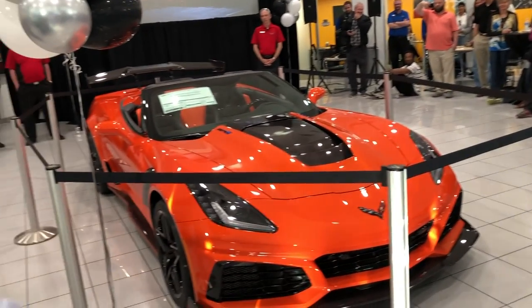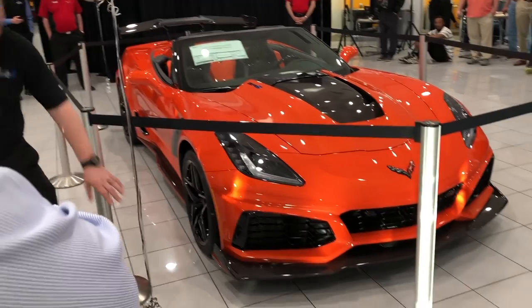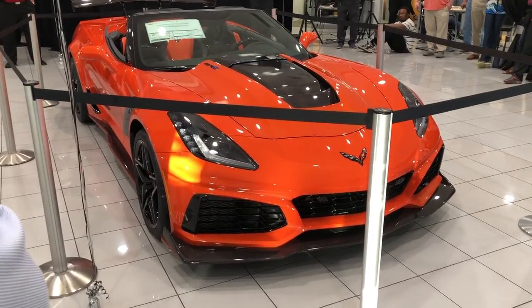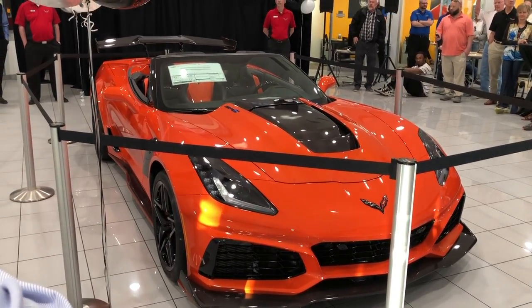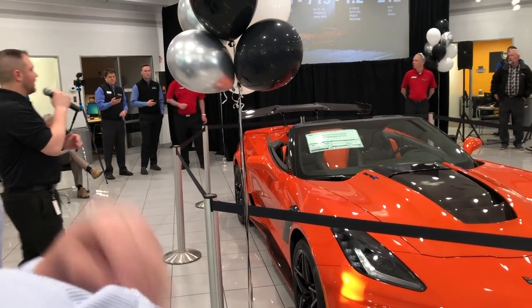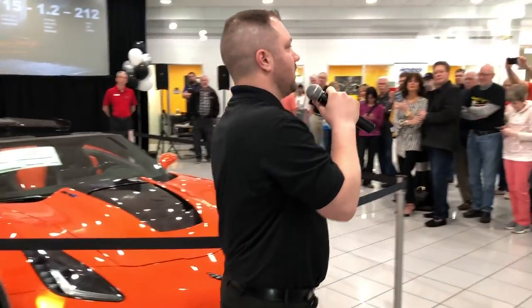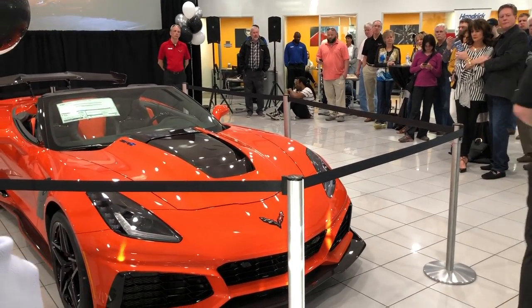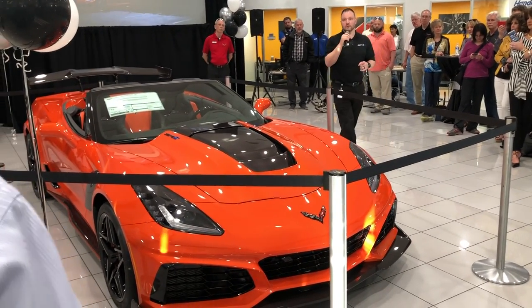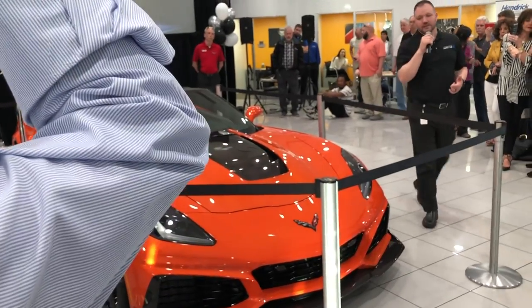How did they do that? They took a Z06 — and as you can see, this front end is a little bit wider, got a little more air to breathe. For any Z06 owners taking it to the track, you know there were some heating issues — they've addressed that. They added four new heat exchangers. There was a recent road and track magazine article — well written, but the number was off; it said five, it's actually four, bringing the total to thirteen.